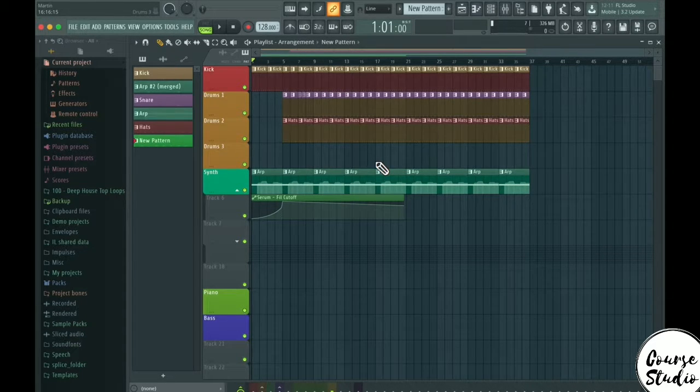In this lecture, I'm going to cover the different backup settings you need to know in FL Studio. It's very important to back up your projects and all of your audio files and different stuff that you create in FL Studio. This is very important because sometimes FL Studio can crash, you never actually know when this is going to happen. So it's very useful to have backups all of the time.